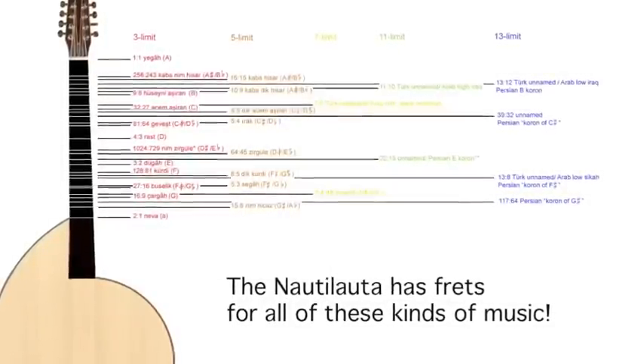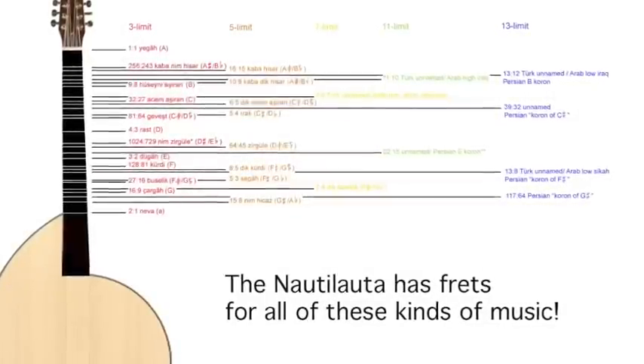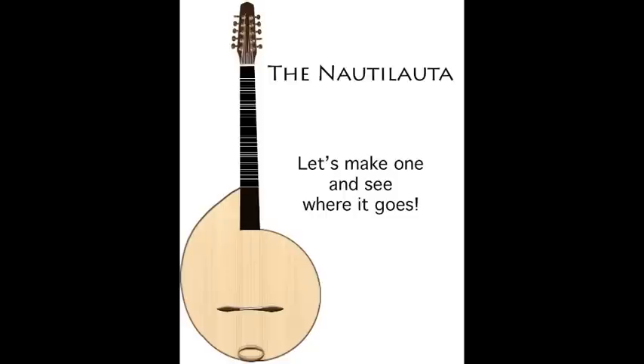So now that you know what the Naut Lauta can be, I would like to appeal to you to help me and luthier Josh Humphrey of charming Eugene, Oregon make that prototype — the first ever instrument of its kind. Hopefully when we do reach the goal, Josh will get started building this fine instrument and it should be ready to play around May 15th, 2012. In the meantime, thanks very much for your support in creating the very first Naut Lauta, an instrument designed for helping music spread understanding and creativity among diverse peoples of the world, and hopefully for making some good music we can all enjoy in peace. Thanks!